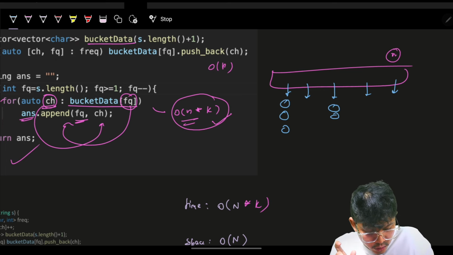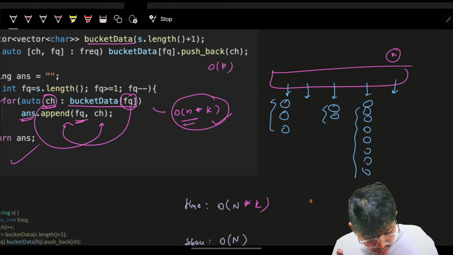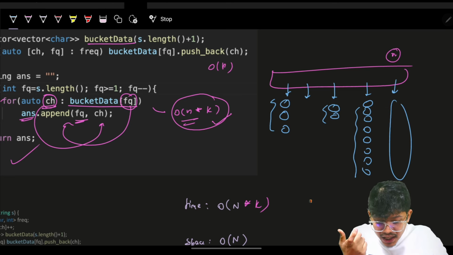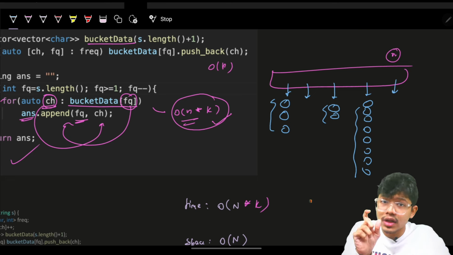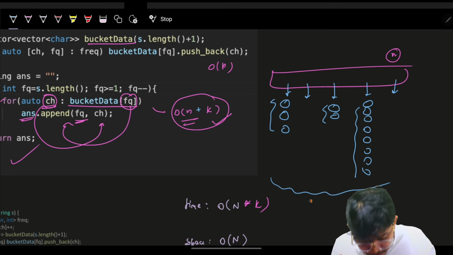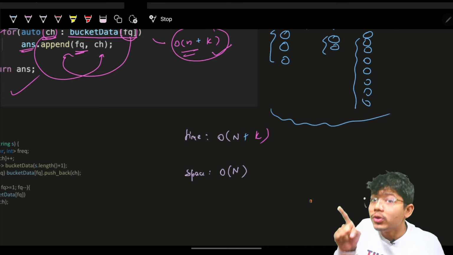Let's say here are 2, here are 3, here are, let's say, these. So in total I will not have k for every index. I will have k distinct characters in total, which I will be iterating on. So it should be n plus k, not n into k. Remember that.